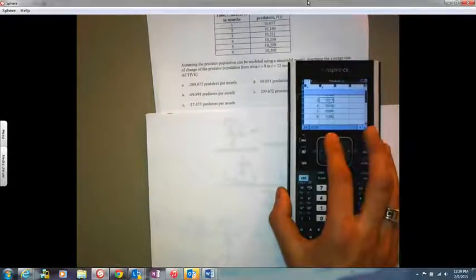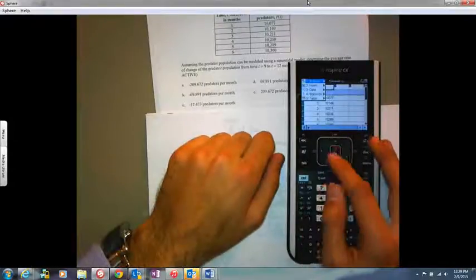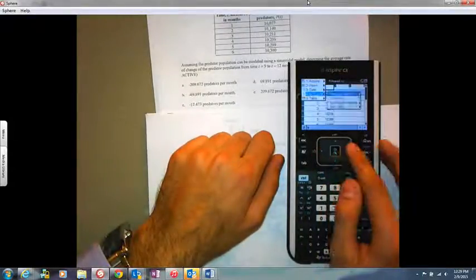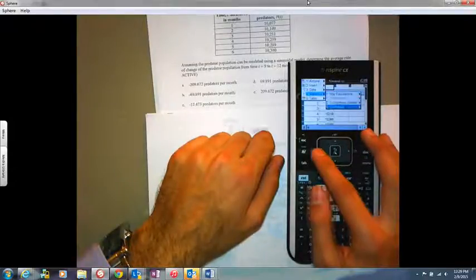So you put the data in, and you go menu, statistics. No, what do I do now? How do I do this? I've even forgotten on this calculator. Statistics, and then what? That's the calculation. Okay, go all the way to the bottom.